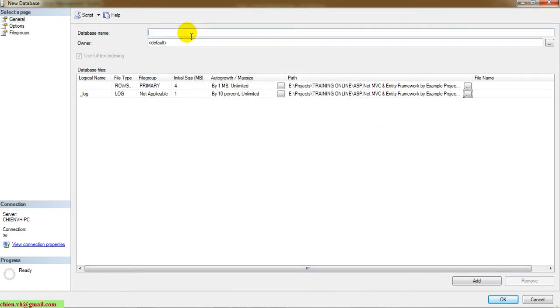We will name it GNVS shop DB. Now we click the OK button.